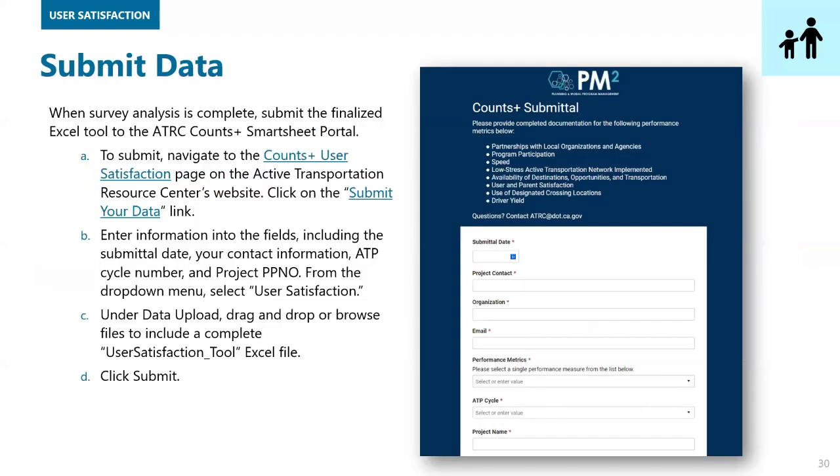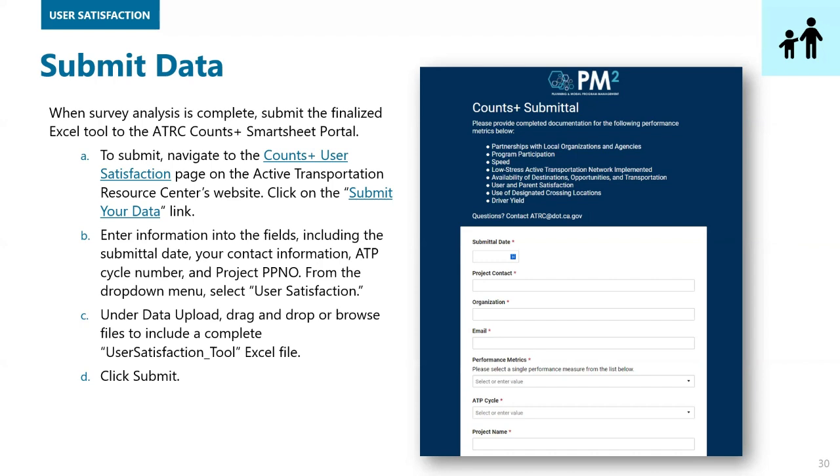So you'll submit your data here. To submit, you'll navigate to the Accounts Plus user satisfaction page on the Active Transportation Resources website, and you'll click Submit Your Data. You'll enter the information into the fields, including the submittal date, your contact information, cycle number, PPNO, and from the drop-down menu, you will select user satisfaction. Under the data upload, drag and drop the files to include a completed user satisfaction tool Excel file.